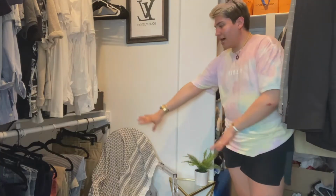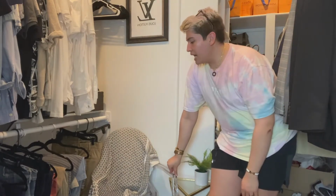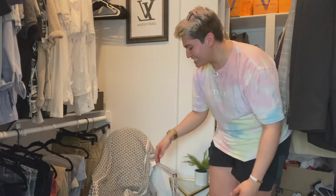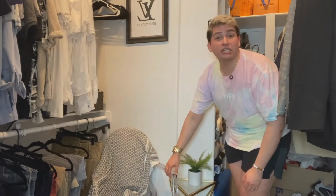Now down here I have this acrylic chair. I talked about this briefly in my apartment tour video, but I originally got it because I thought it would look really cute, especially because I like to come in here sometimes and drink a bottle of champagne while I admire my bags or do some reading. You know, I'm very well versed in really nothing, but that's fine. Nevertheless, I got this because it added that little extra luxurious feel. And by the way, I got the chair at Amazon.